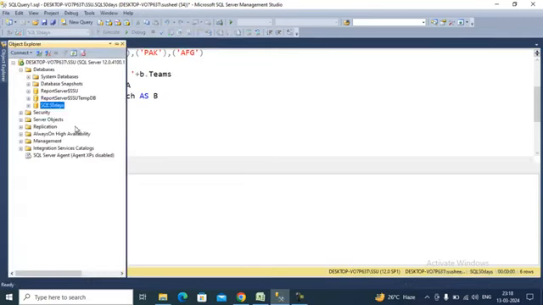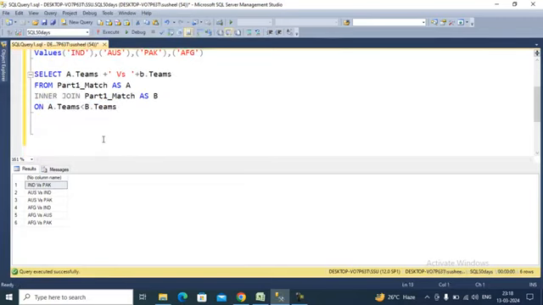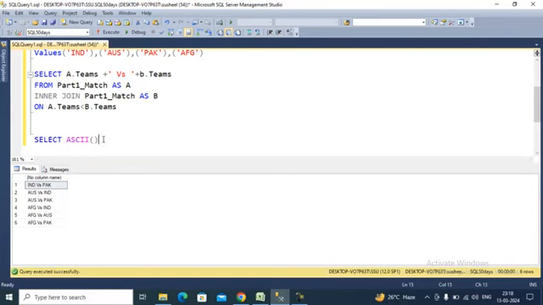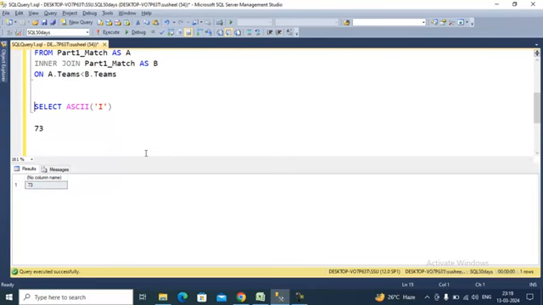So behind the scene it will be picking the ASCII value for each character. So for example, if we are having India, so we have India like I first, so it will be taking the I, and whatever the ASCII value we have here, we can simply copy. This is the ASCII value for I. Similarly, we can go and check the ASCII value for N. So this is the N, so we can simply copy it, and let me try to plus with this, and at last we have D. So let me try to execute and we'll get the ASCII value for D.